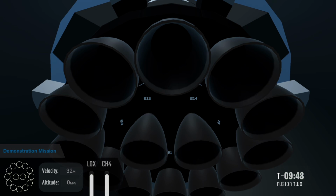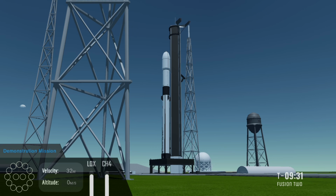Fusion 2 is currently the largest and most powerful rocket ever built in the universe and will be capable of putting up to 50 tons to low Drew orbit in its final form. What makes this even more incredible is that we will land and reuse our first stage boosters over 10 times each. Now, while today's mission is just a test flight and we don't have a customer payload on board, we do have our own special payload on the vehicle.